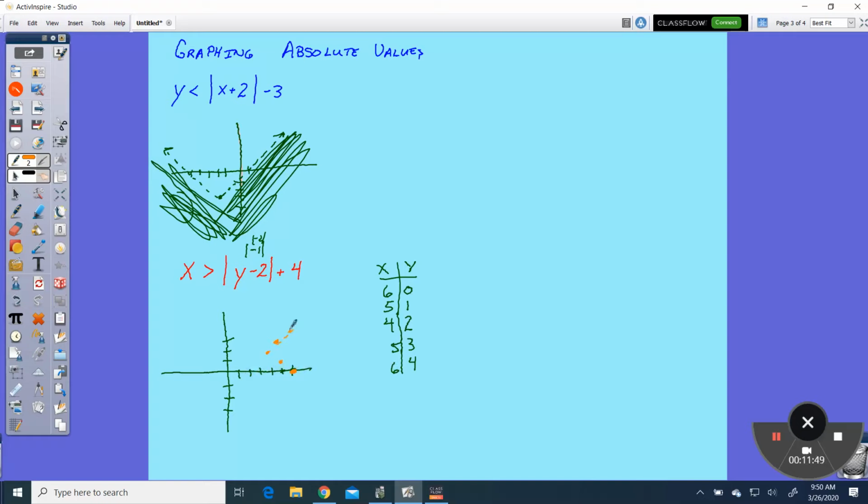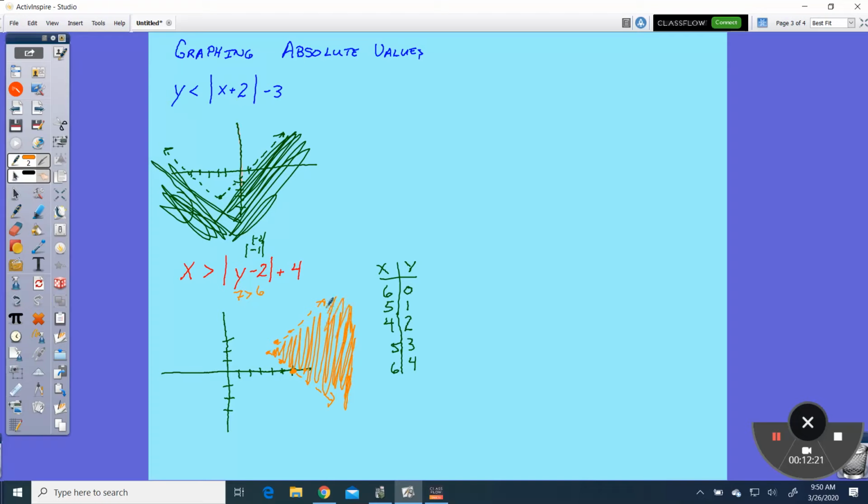Dotted line. So it's greater than. If I look at it, these x's are bigger going to the right than these x's to the left. So most likely it's going to be in here. I can pick a point just to check it real fast. That point is x is 7, y is 0. If I plug 0 in for y, absolute value of negative 2 is 2, plus 4 is 6. Is 7 bigger than 6? Yes. So that's true. So I would shade inside of here.